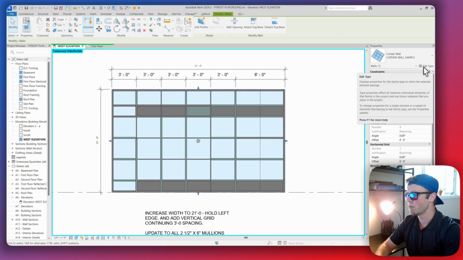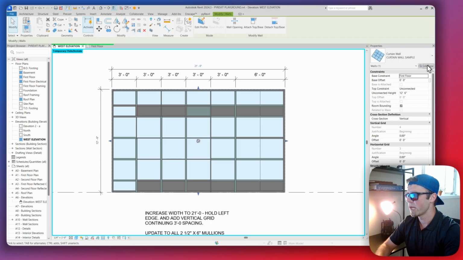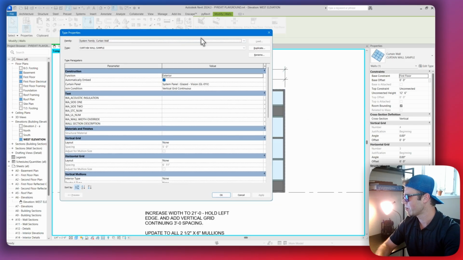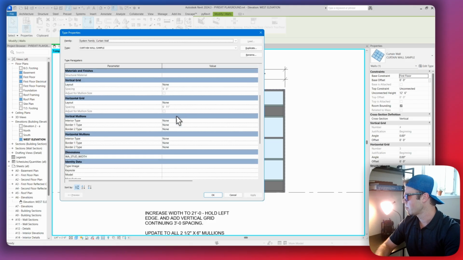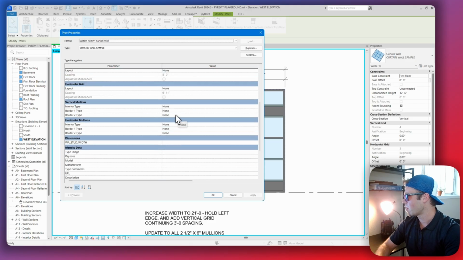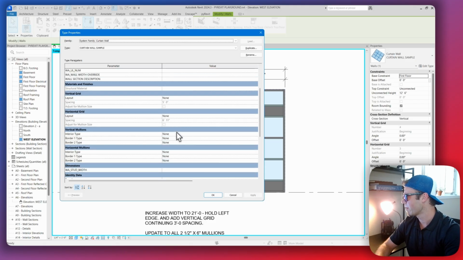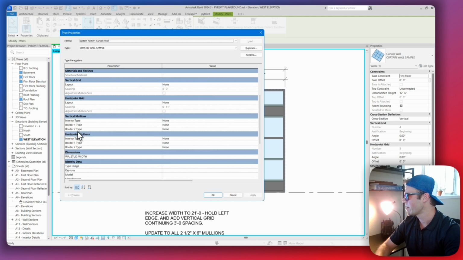And so let me quickly show you what our settings are for the curtain wall properties. We'll go into the properties of the curtain wall and edit the type. All right, hopefully you can see this screen here. And if you scroll down, these are the parameters for the curtain wall that we have set up here today. The vertical and horizontal mullions are what we're going to focus on here.